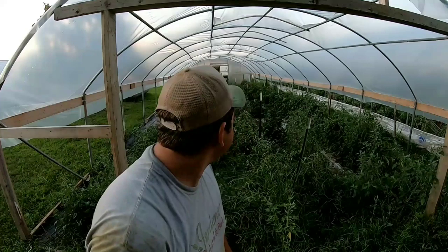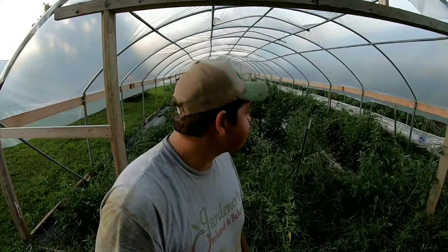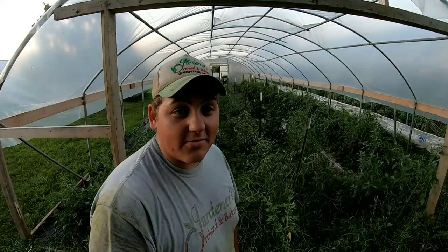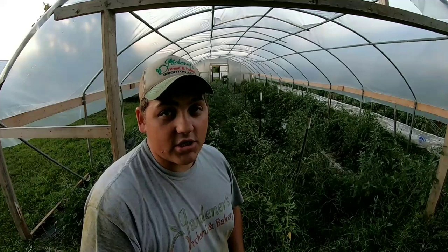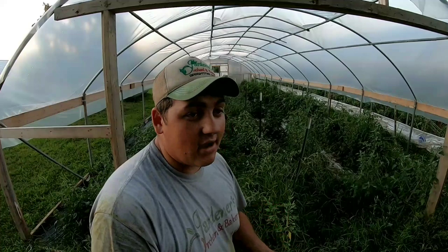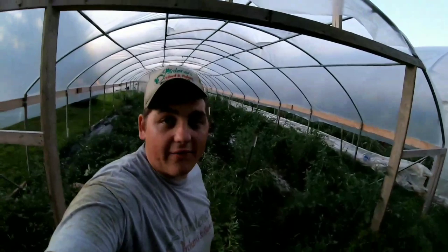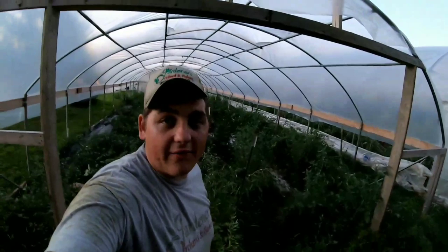So that's what aphids did — kind of destroyed my pepper crop, it is what it is. I think next year I'm just going to grow tomatoes instead of peppers. I tried a row of cucumbers last year in this high tunnel and that did pretty good, so instead of peppers next year I might just try a row of cucumbers — train them up top — and I think I'll have better luck. Overall the peppers are still pretty good if you wash them up nicely, but I'm not going to sell these at all, so it's just a waste.